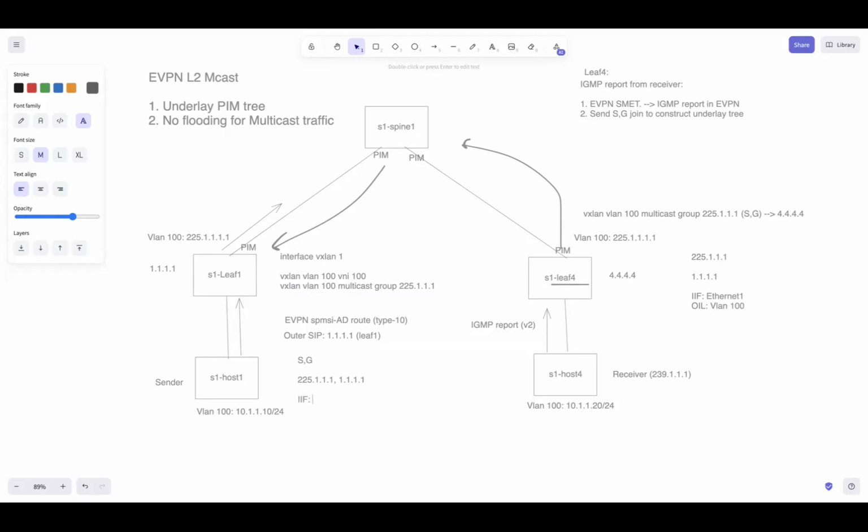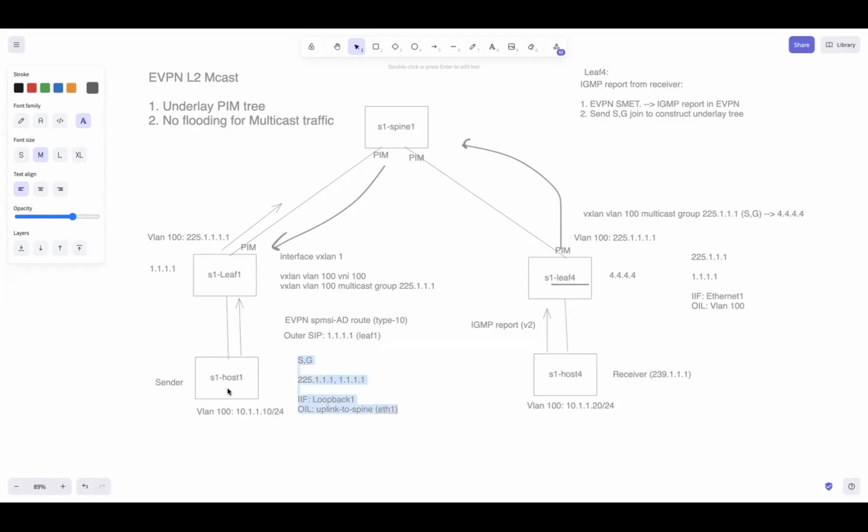Your IF will be your loopback, which is your VXLAN loopback here, because you can think of it as receiving the traffic which is going to get encapsulated. Whenever that happens, the IF is loopback 1. And the OIL is going to be the uplink to the spine, like Ethernet 1 or 2. This is going to be the uplink for this SG.